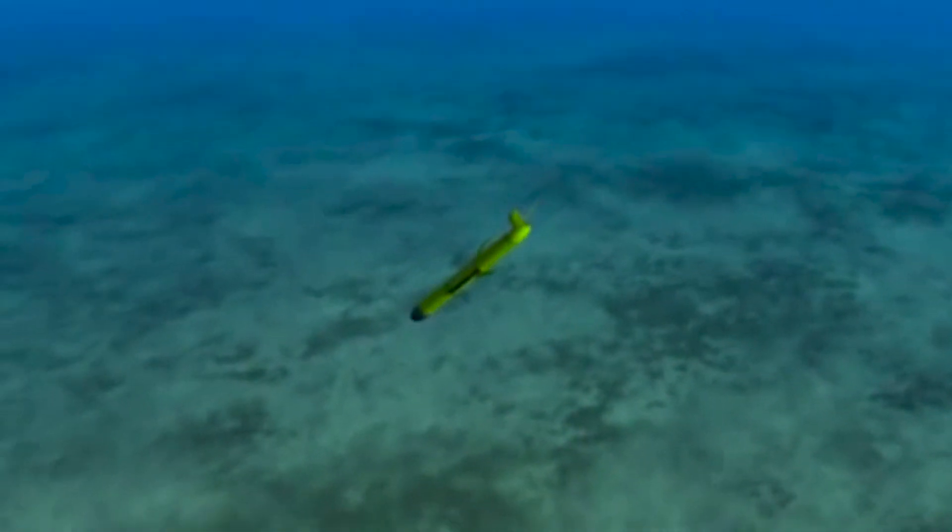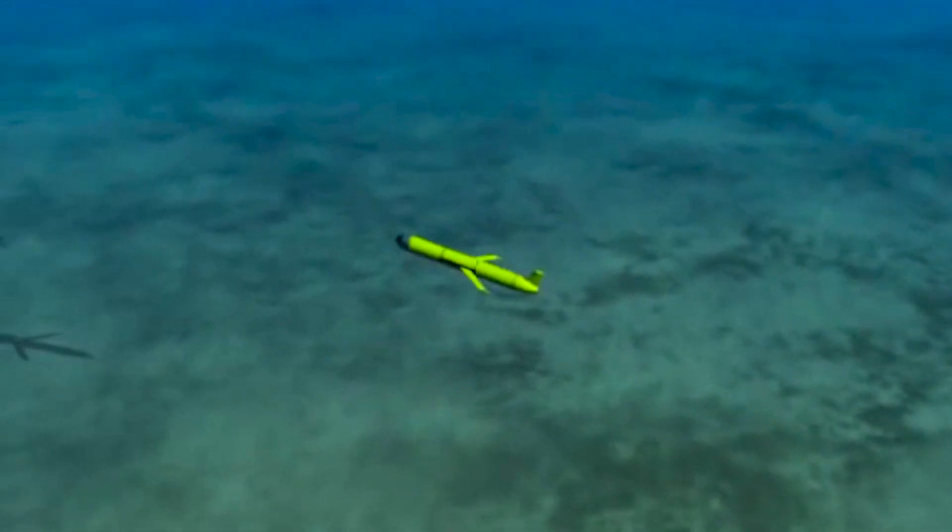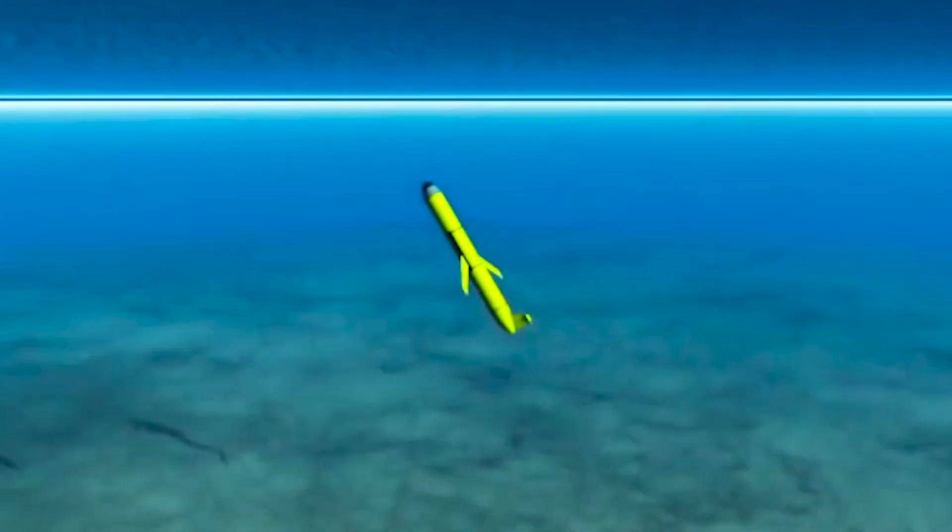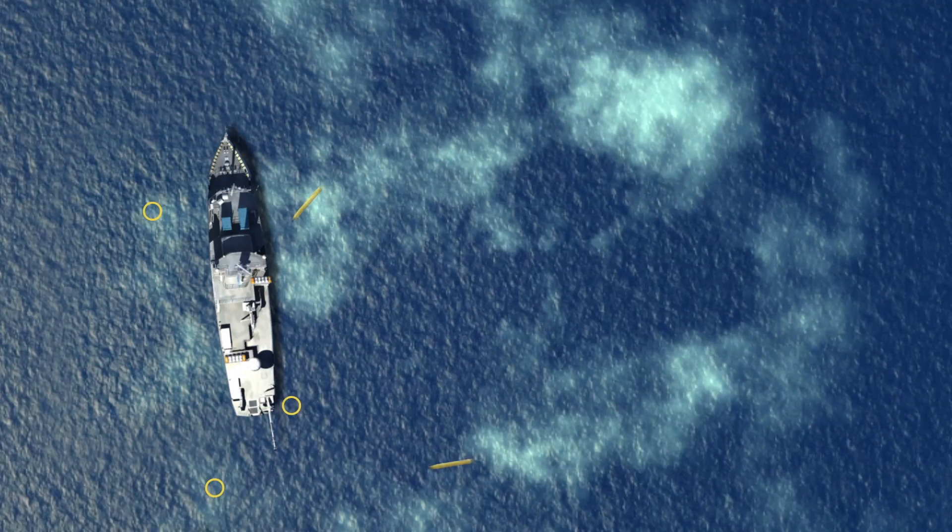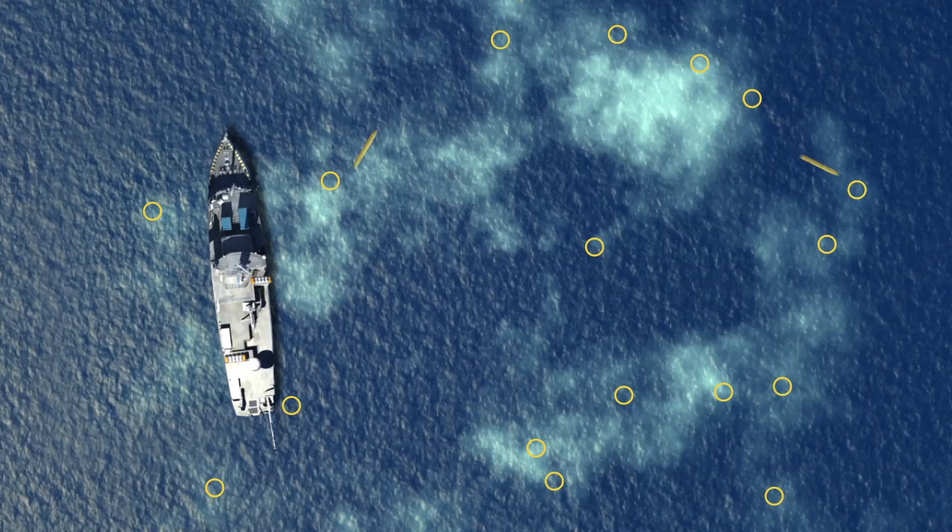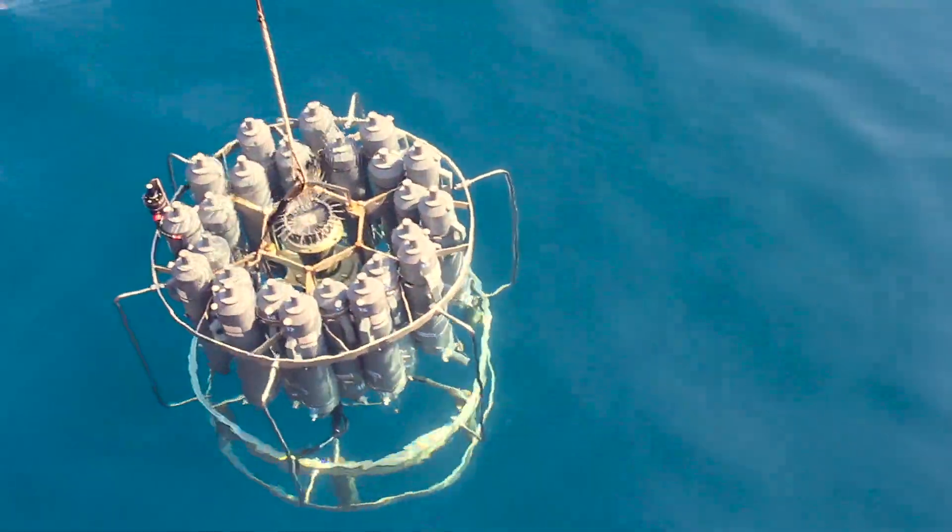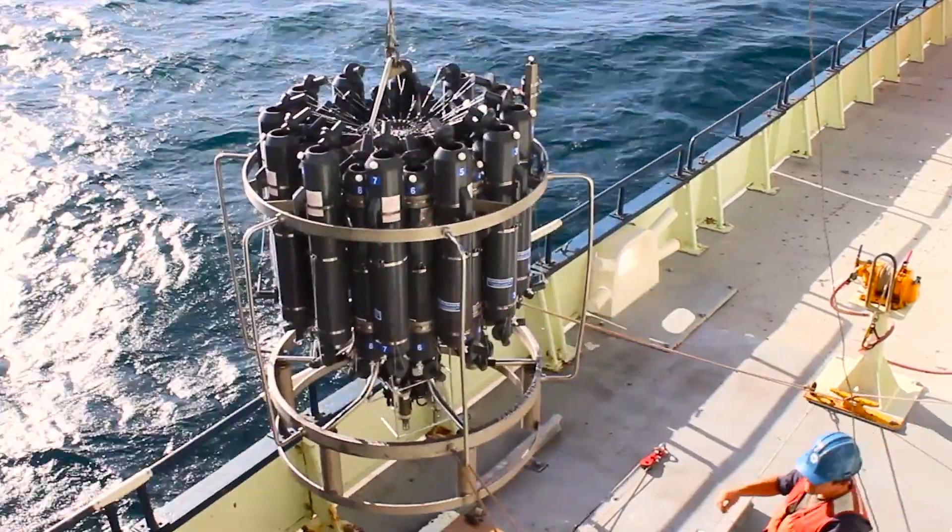The big advantage to this proxy is that it can be done with robots that constantly swim around in the ocean. This way, the proxy can be measured more frequently and directly in the original environment, both of which are not possible with chemical proxies that require getting discrete water samples and bringing them on board for extensive processing.